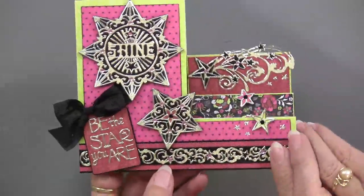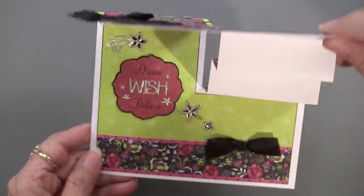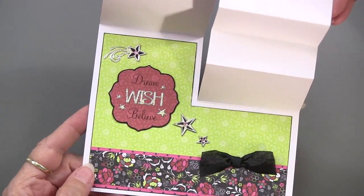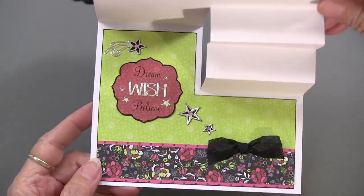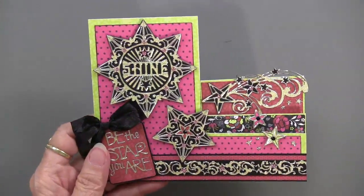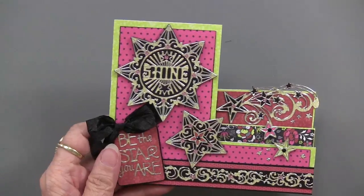And you can see, on the inside, Susan elected to finish the inside, Dream, Wish, and Believe. And so she's got stars all over her inside wish. Right. How pretty is that? Just beautiful. Lovely, lovely. Okay, now we have birthday greetings.